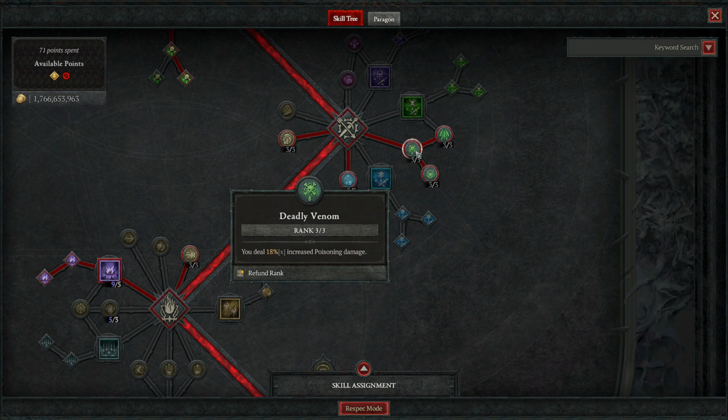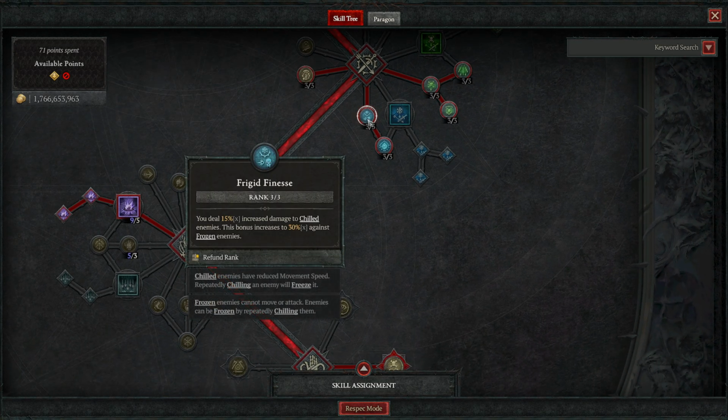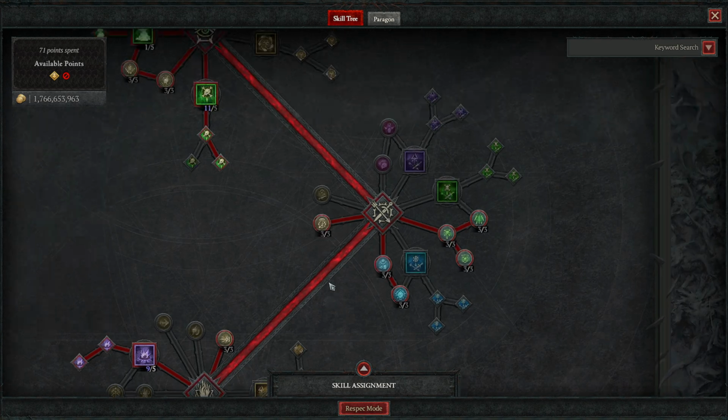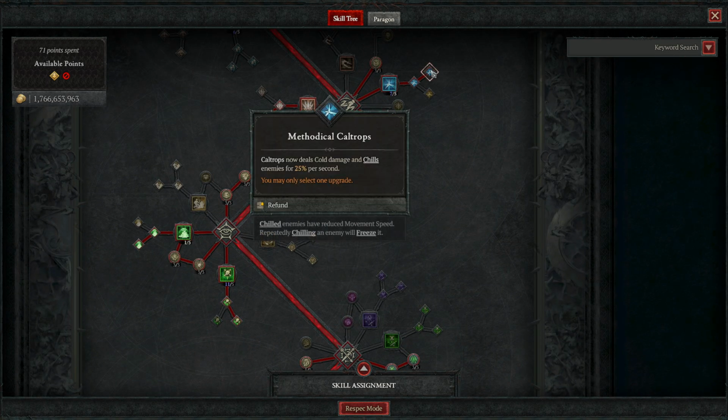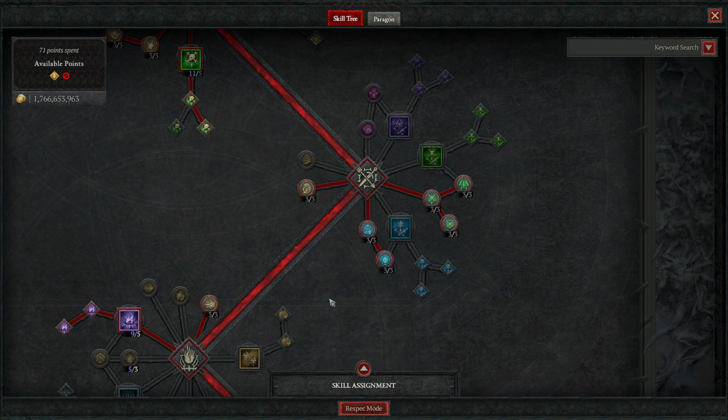And then all these nice poison passives as well as deadeye, because we tend to be at range if we can, giving us a nice 30x damage increase. Then we got frigid finesse, and we also got chilling weight, because our chill comes mainly from methodical caltrops, and we do like to freeze as well, so we need more chill, and that's why we got the chilling weight.